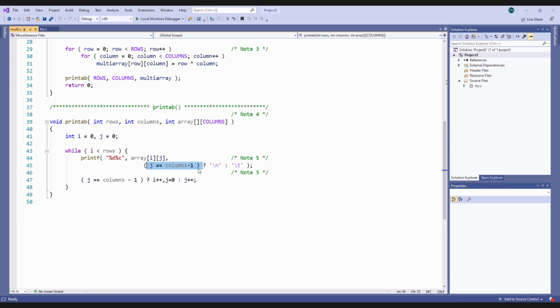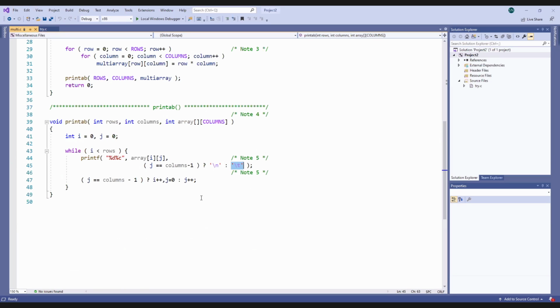If j is columns - 1, you print out a new line, otherwise you print out a tab, right? That's how you read that. The conditional operator, question mark and colon, means if this is true, you execute this, or you return the middle one, otherwise you return the last portion, which is a tab.